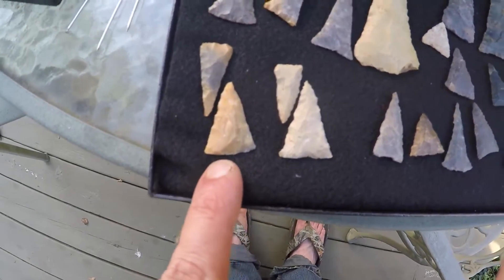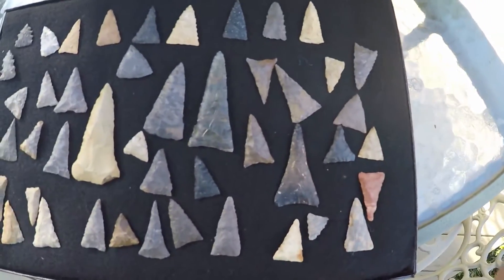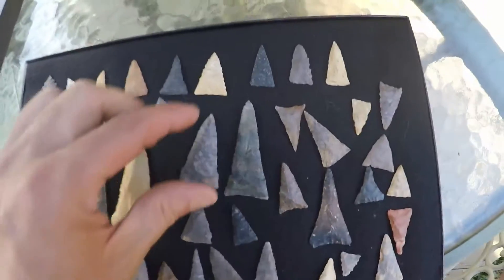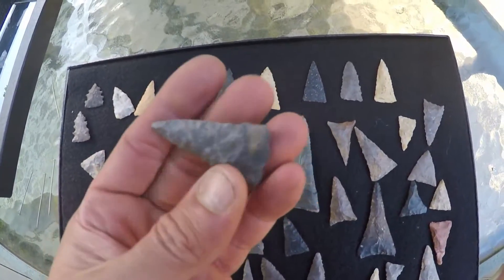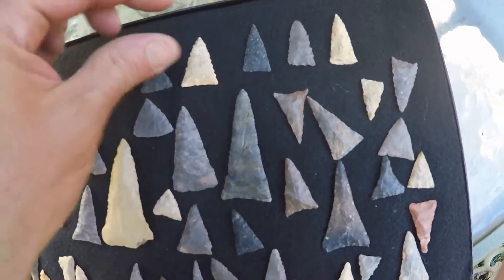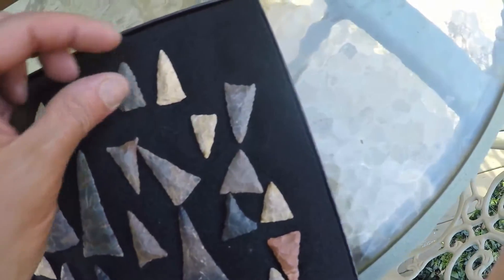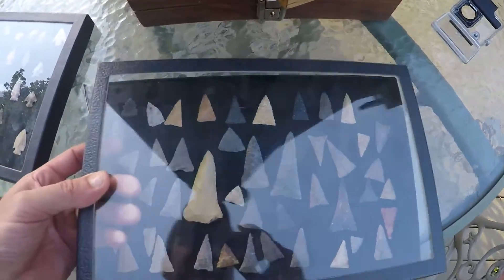That one's real nice material. There's lots of nice ones — wee little ones. I have some other ones — these aren't nearly all of them, I have some nicer ones. But this is just a frame I got out. Now this is a nice one too — see how it's been sharpened in there, it's a beautiful point. All of these are nice. This one's real nice, it's Coshocton flint. There's a little serrated one, that one's a little bit serrated too, but these are beautiful.